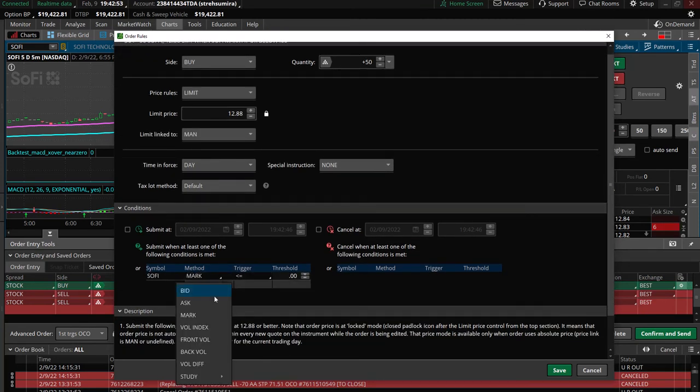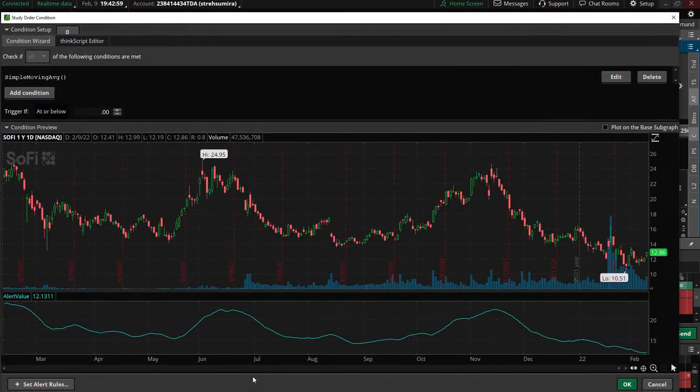That's where we want to get, and we want to go to study, and then I'm going to edit study. So this brings up an area here where we can actually edit our study. We can take a look at it. We could backtest it here, but it's a little bit of a pain. So I'm going to show you a super cool trick that I figured out to let Thinkorswim actually put together the whole shebang for you to bring forward and move into your regular chart.